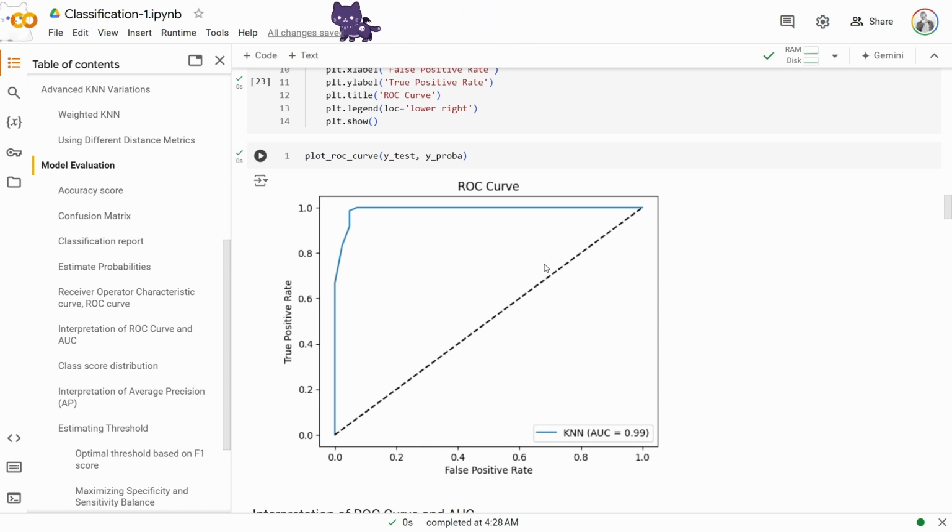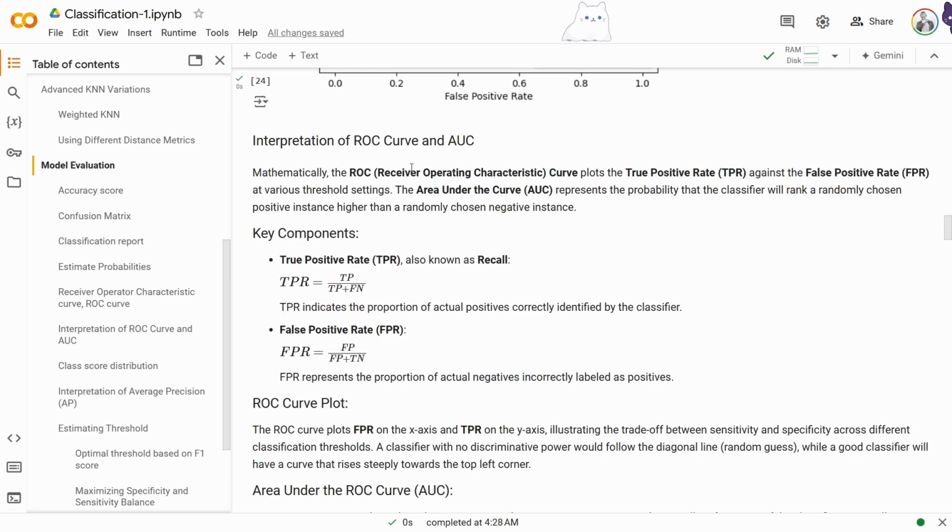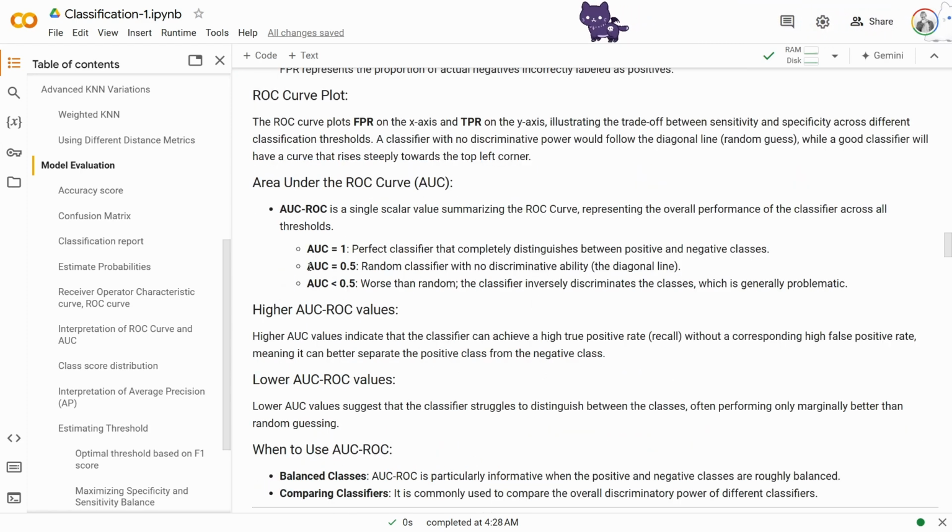To get the true positive rate and false positive rate, we utilize thresholds, changing the threshold and getting this new data. What else can we do? Yeah, this is the distribution. This is how the ROC curve is calculated. True positive rates, the proportions. And as I mentioned, the AUC of 0.5 is a random classifier, and 1 is perfect. Less than 0.5, it's worse than random. For some reason it discriminates the classes wrongly, or maybe you have flipped the labels.